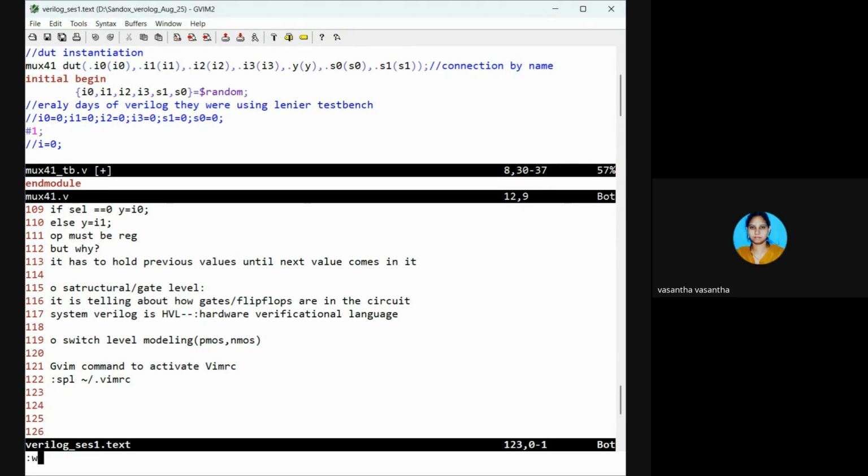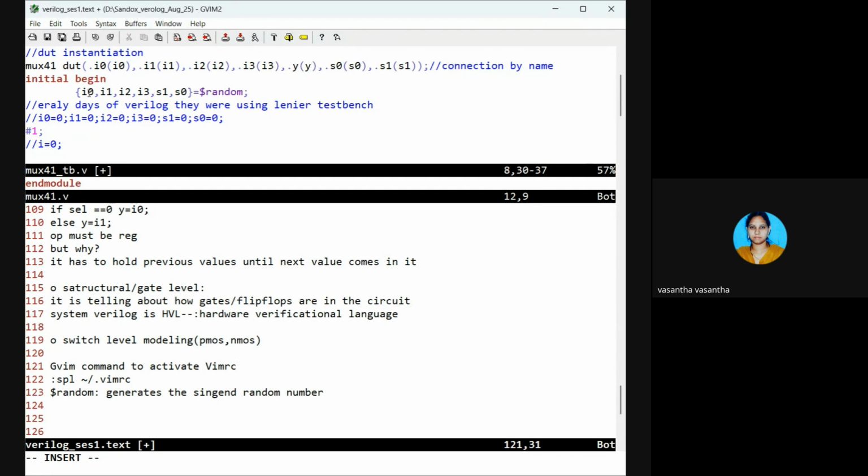If you guys have anything in between the session, just drop your comment in the chat box. I can check it and correct it. Okay. So now this is the linear test bench. Nowadays this is the advanced concept: dollar random generates signed random numbers, right? Signed means both positive and negative random numbers, 32-bit.